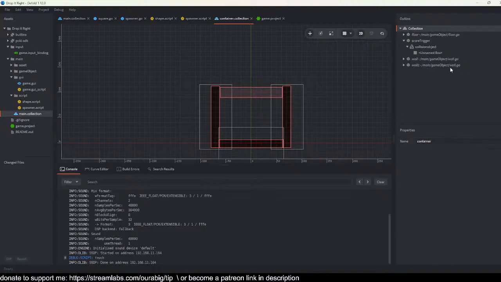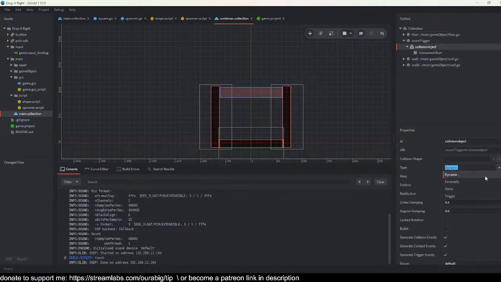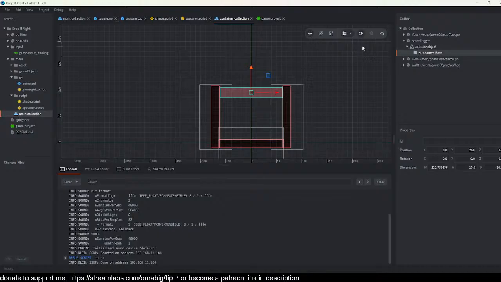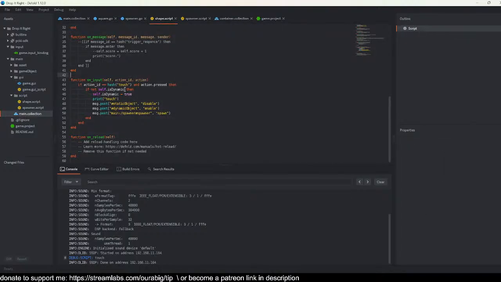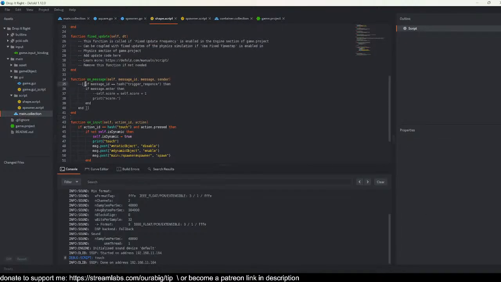Yep. And let's make it trigger anything that goes inside it. So I'm just going to make it a tiny bit like this. And I'm going to go to the shape script and remove the comment from here.